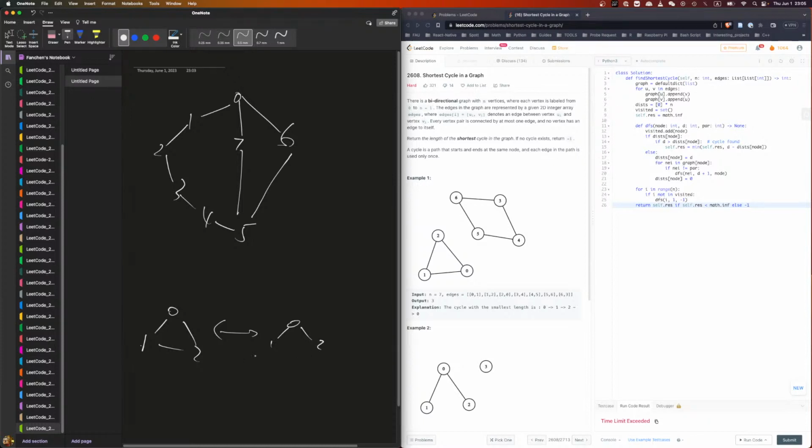Let's say the first queue we have 0, and the second queue we have 1 and 2, neither visited. At 1, I visit 2 at the next level. And at 2, because 0 is visited, I visit 1.